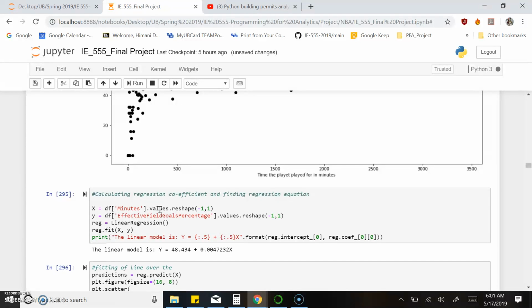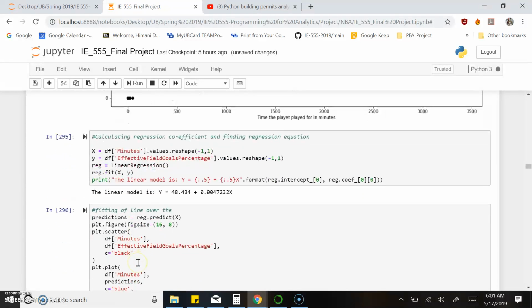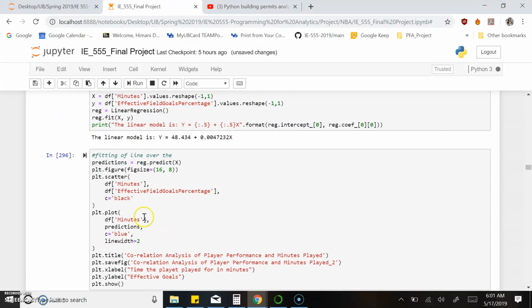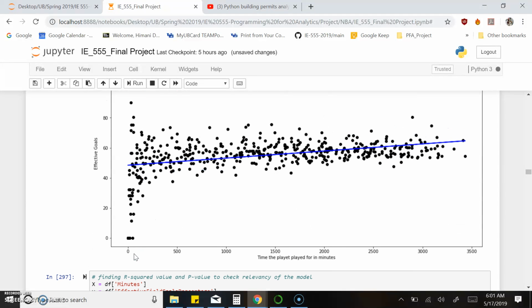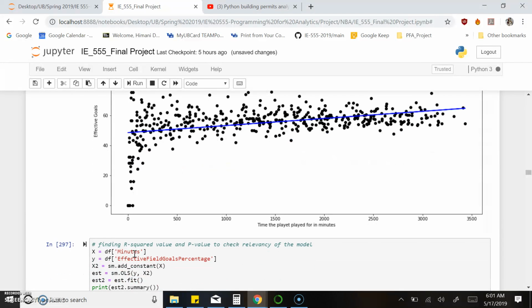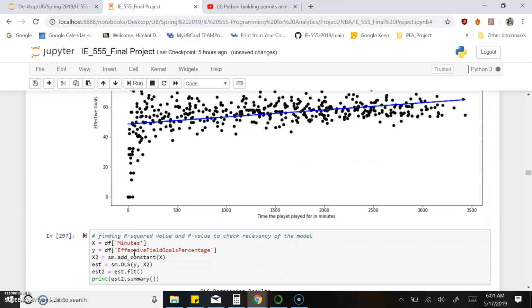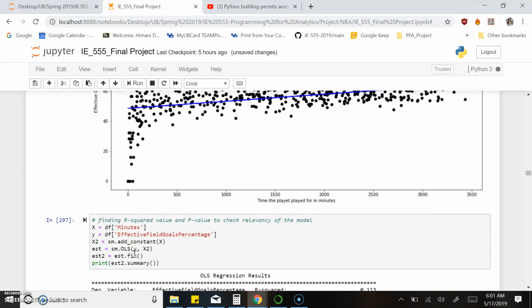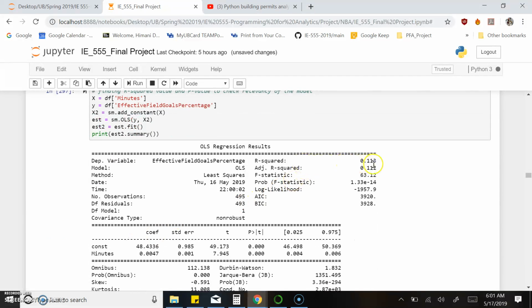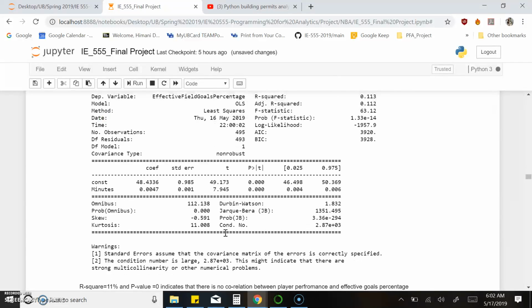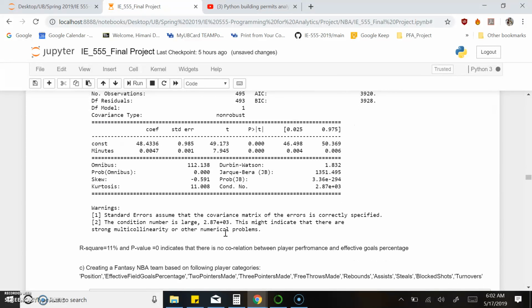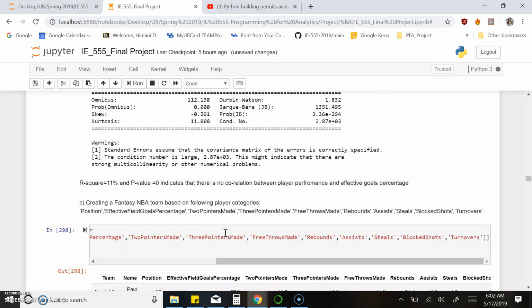In order to fit a linear regression line, we use another block of code which fits the line through the graph. We are doing this mainly to get the R square value, to check the relevance of the relationship between the dependent and independent variable. As we can see, the R square value obtained here is 11.3, which is way less than the normal value. We can therefore say that there does not exist any correlation between the number of minutes a player plays and the score he gets through that amount of play.